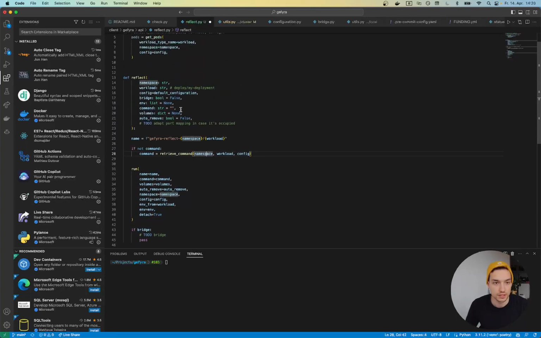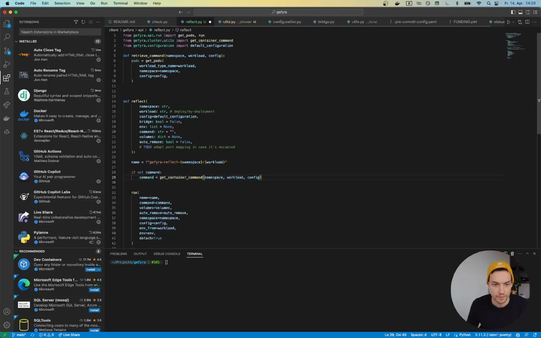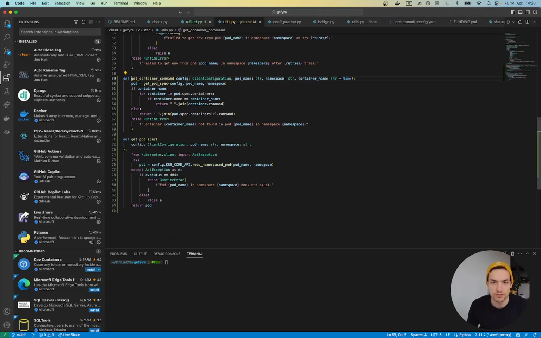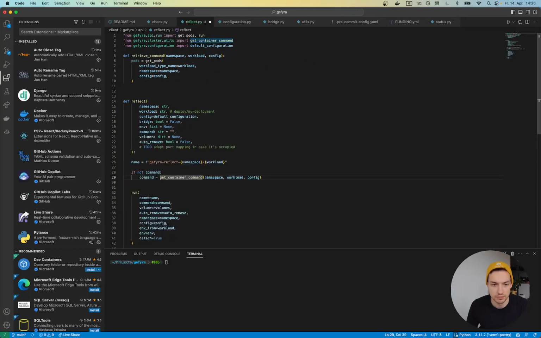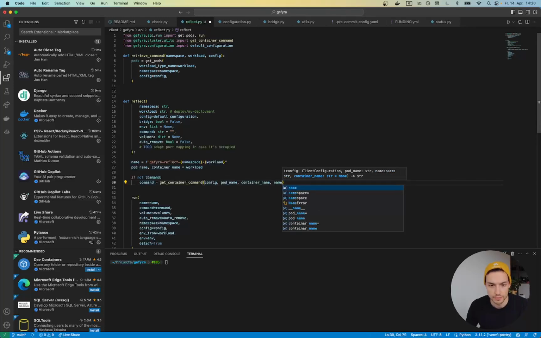Do something like get container command. Not sure, what do we have, config, pod name, namespace, container name. So this is config, pod name, container name equals pod name, container name, namespace. Something like this.